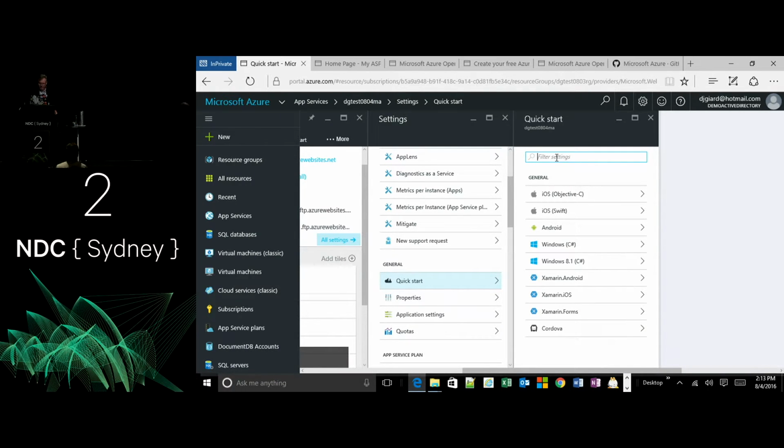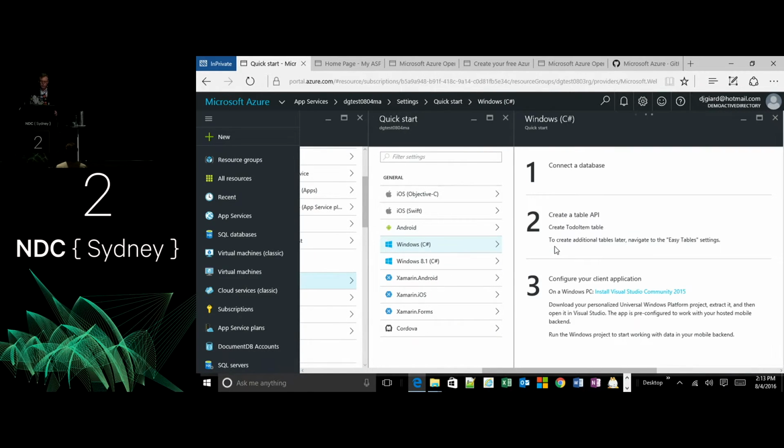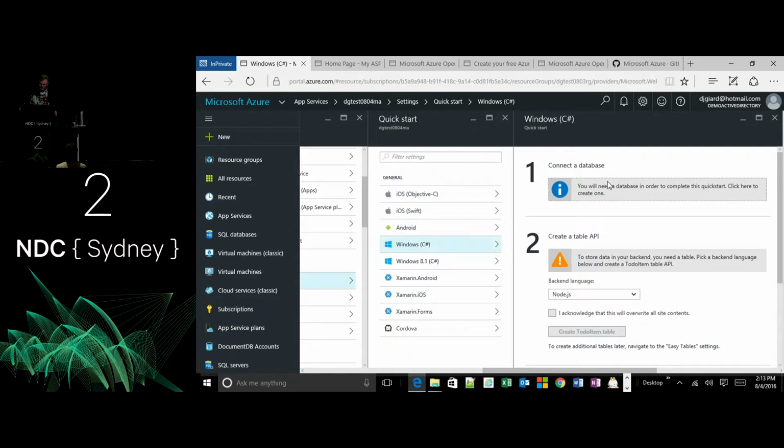Right here, what I select here is going to at some point actually generate some client-side code. This will be the code that's used to call the mobile application, call the web service. Whichever one I pick, the web service itself will be the same. The only difference is how that client-side code is generated. So I'm going to grab one. I'll just do a C# one here because those are the tools that I have on my laptop.